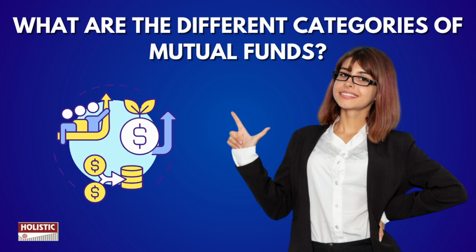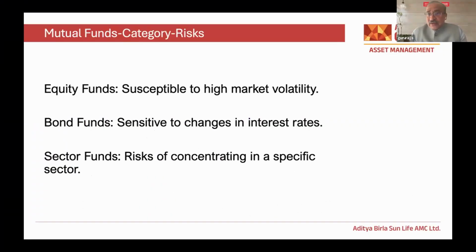Gururaj, over to you. There are different categories of equity funds, or rather the mutual funds. So one is the equity fund category. As I said, it is going to be volatile because directly I'm investing in stocks. Similarly, bond funds, we call them debt funds. Debt funds have interest rate volatility.